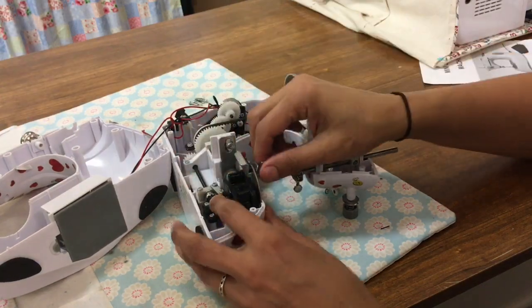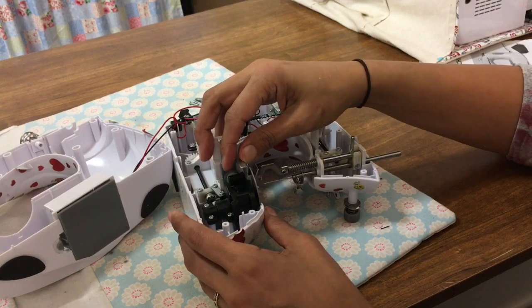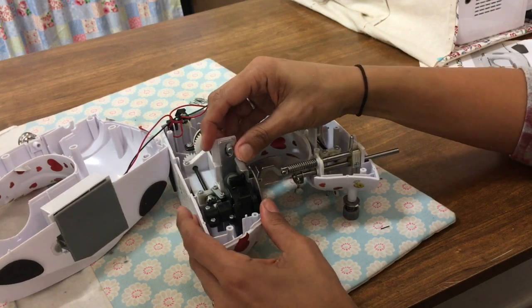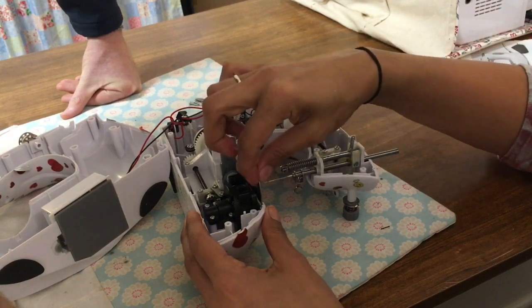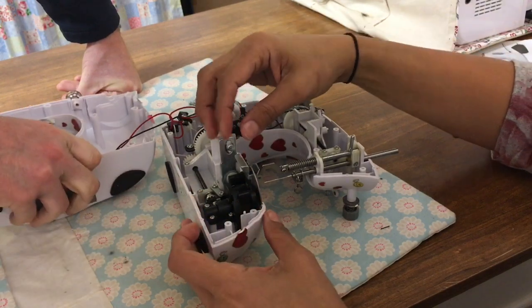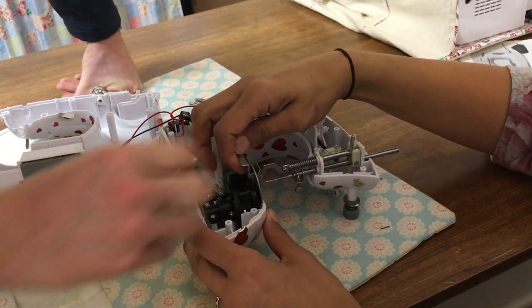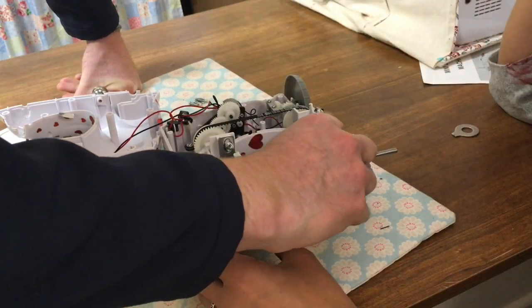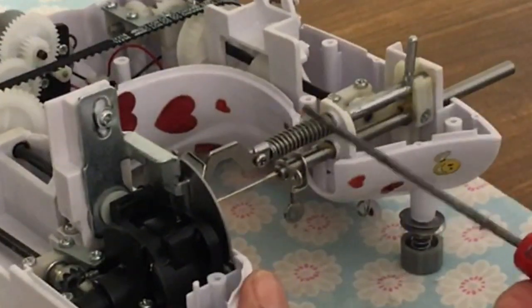What? I have repaired it. I've got the feed dogs to come up because they had been pushed down so much that they'd moved over, so they weren't lined up with the hole. And because they weren't lined up with the hole anymore, I just had to readjust the screws there. And why don't you clip off a portion of the screw of that spring?